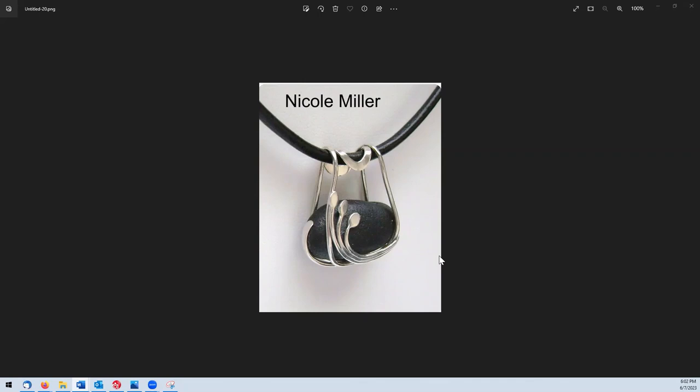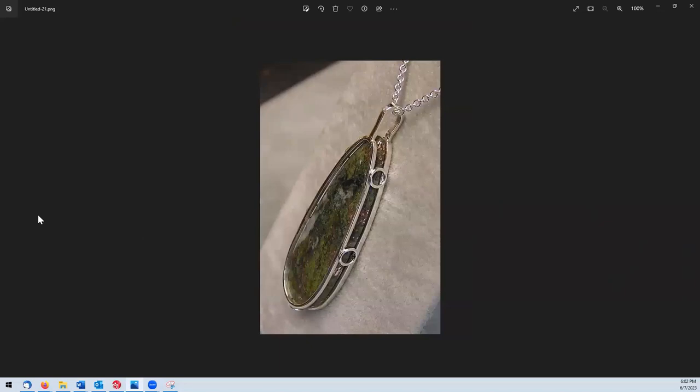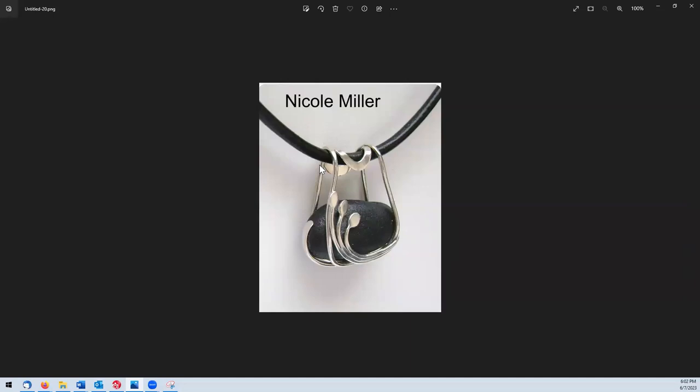I could see that with sea glass, putting sea glass in there too. Sea glass. Yeah. And I mean, the possibilities on this kind of a design sequence are endless. You take Michael Boyd's class, learn how to set a diamond in through that rock, and you've upped your level. You add some gold elements. I hope that whoever Nicole Miller is, she's done a series out of this because it's lovely.